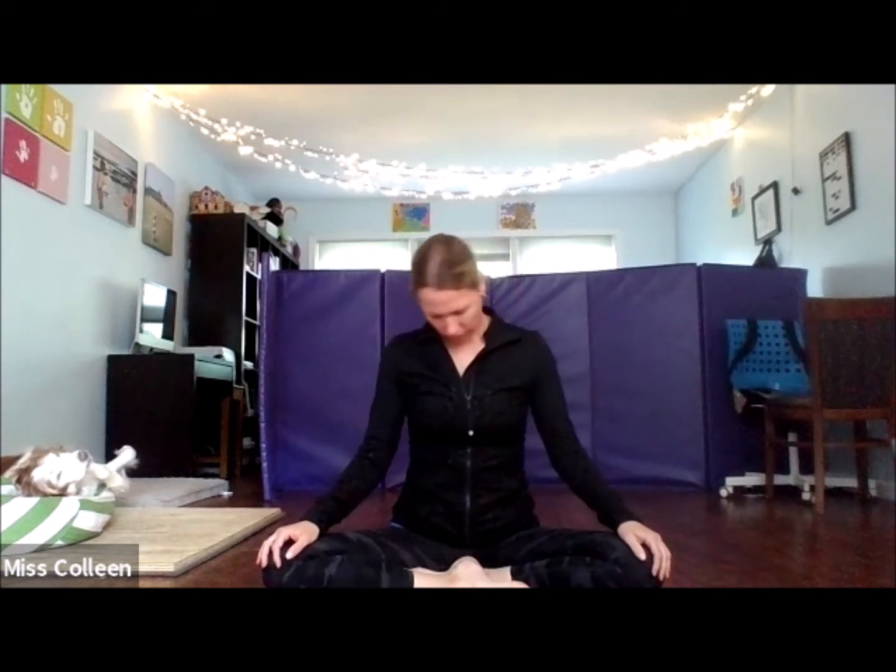Okay, let's do neck rolls. You're gonna slowly inhale up the right and then exhale down the left. As you're doing your neck rolls, if you feel any part of the neck that's particularly tense, you're gonna stop and breathe into that. So go ahead and do some neck rolls up the right and down the left, keeping your eyes closed. And do one more round, and then let's reverse direction. So up the left and down the right.